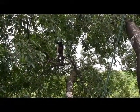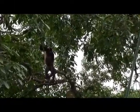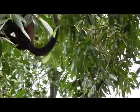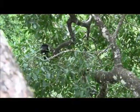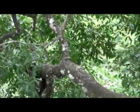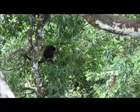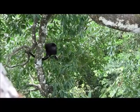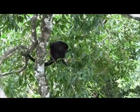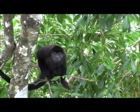Surprisingly enough, these monkeys don't seem to be the least bit intimidated by our presence with them up here in the canopy. They just sort of hang out, sleeping a little bit here and there, feeding a little bit here and now, and just chilling out as though we're not even here. One of the things that I really like about tree climbing is events of this sort, where we have wildlife encounters with monkeys, sometimes iguanas, sloths, and other animals of the tropical rainforest.